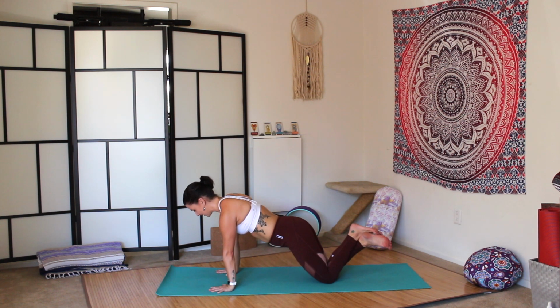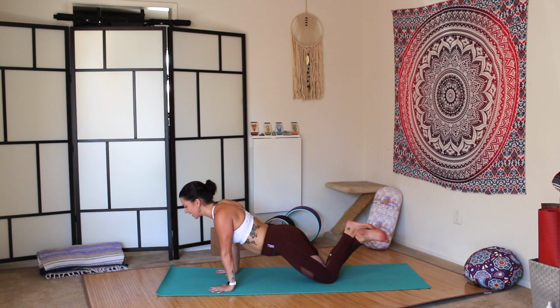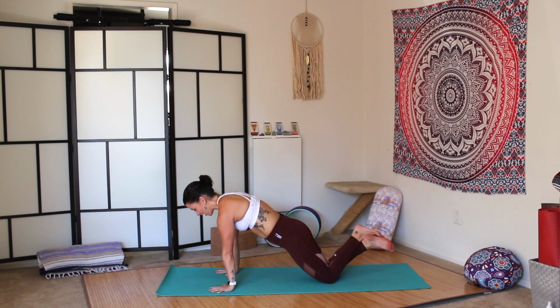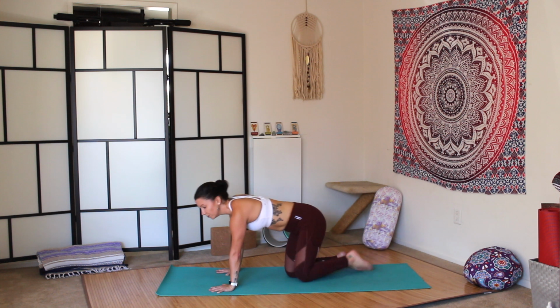So we're going to try to work on these today. What a scapula push-up is, you come into your plank. We'll just do it from the knees to show. And then you allow your chest to fall forward so that your scapula stick out. And then keep the core tight always. And then press the spine up towards the ceiling so you're rounding the back a little bit. And then drop the heart forward. And then press back up so you're rounding the back. So it's a very small move. It might take you a few times to get it down.